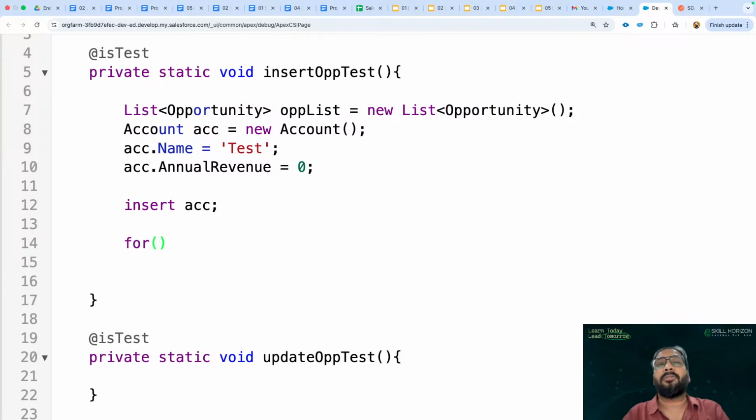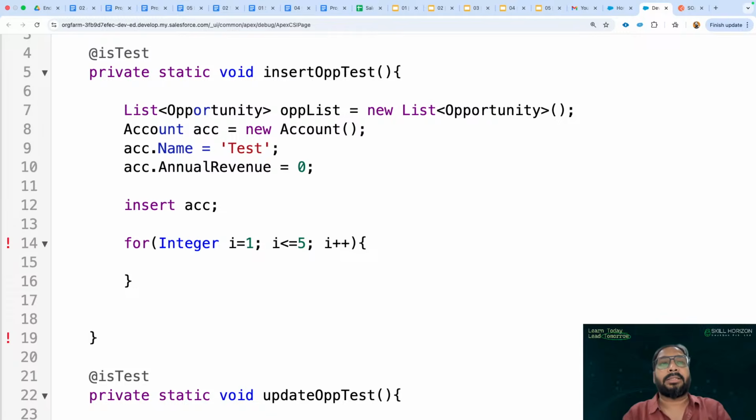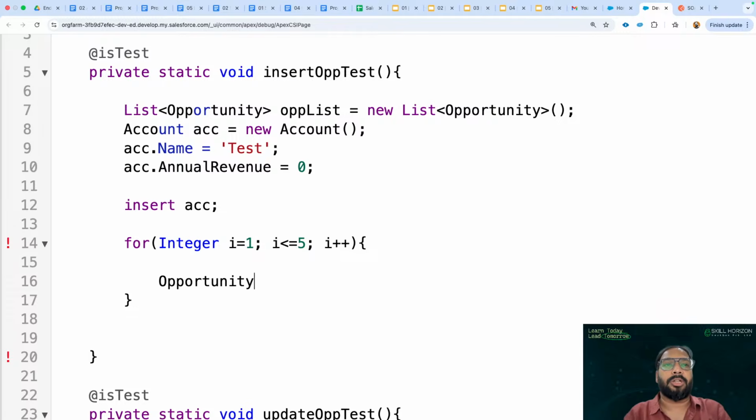I'm creating 5 opportunities related to this account, so that all those opportunities' amounts will be summed up, rolled up, and that sum will be populated on this account's annual revenue. So integer i equals 1, i less than or equal to 5, and inside this loop I'm going to create an opportunity instance.